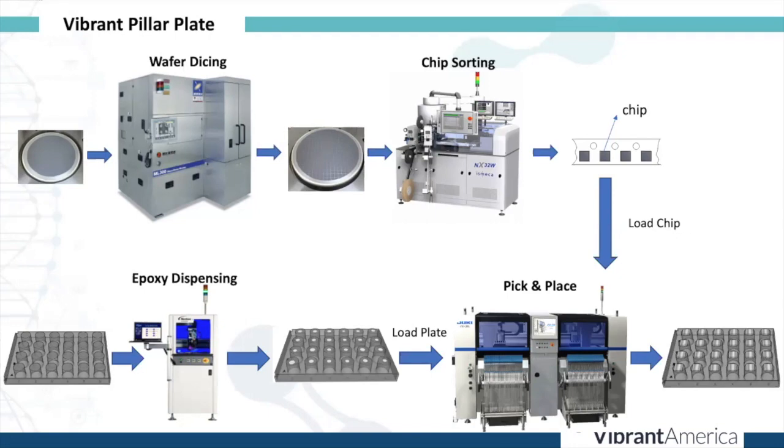And once the wafer is cut into small chips, we have something called chip sorting. So the S1, S2, RBD, and the nuclear protein chips that are there in 4 different wafers, we tape them into something like yesteryear audio tapes. We have these chips picked and placed into a roll, and this essentially is what we use to store the chips before manufacturing and making the filler plate. So at the end of these 2 steps, you have tapes on which the chips are already placed, and they have their antigen coated on them.